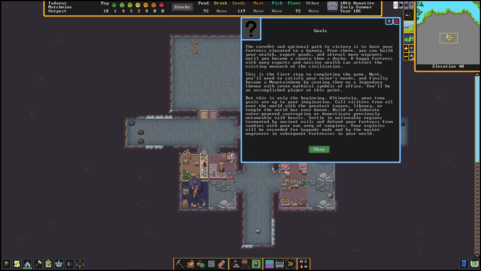The current and optional path to victory is to have your fortress elevated to a barony. From there, you can build your wealth, export goods, and attract more migrants until you become a county, then a duchy. A happy fortress with many exports and massive wealth can attract the existing monarch of the civilization. This is the first step to completing the game. Next, you'll need to satisfy your ruler's needs and finally become a mountain home by seating them on a legendary throne with 7 mythical symbols of office. You'll be an accomplished player at this point. But this is only the beginning. Ultimately, your true goals are up to your imagination.